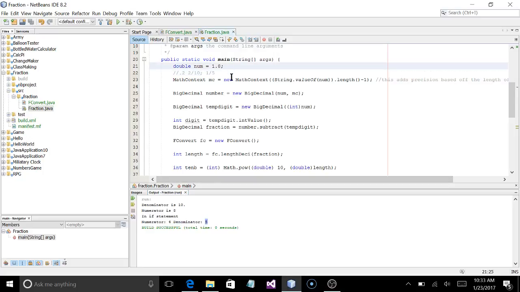So let's try 10/30, which is a third. Well, 10/30 doesn't have, it's 0.3 repeated, and that doesn't have a decimal equivalent. I mean, we can do 0.333, but I doubt that this will work. So as you can see, it's still running because it can't figure out a decimal equivalent to that.